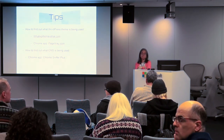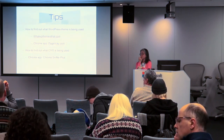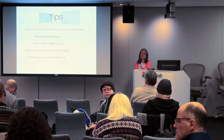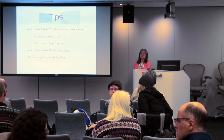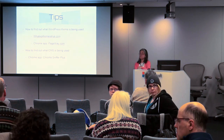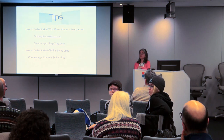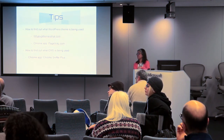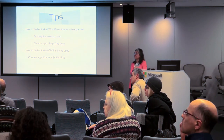On top of that, the theme is a big part of it, depending on how the theme's built, how many assets it's loading in, how many images you have. There are a lot of factors that go into page speed on top of your host. And like I said, if you go further, you can get into Memcache, CDN, and all that stuff. The next thing is we have someone talking about site performance.